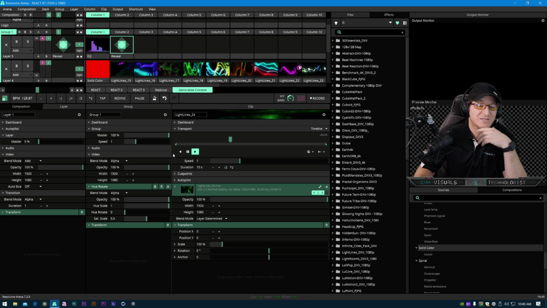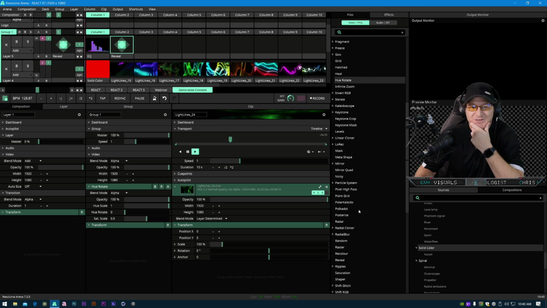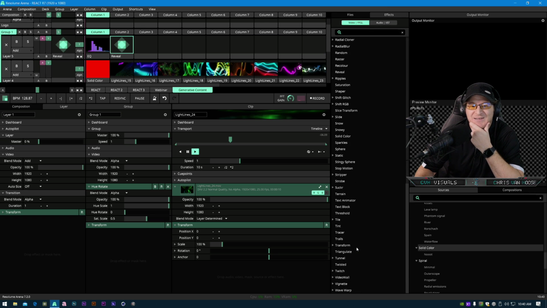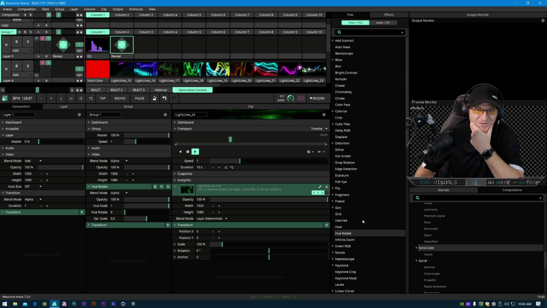With some of these effects, I believe some of them use more CPU, some use GPU. I have not made a list on which ones utilize what hardware. Maybe I can reach out to some of the developers and come up with a list.